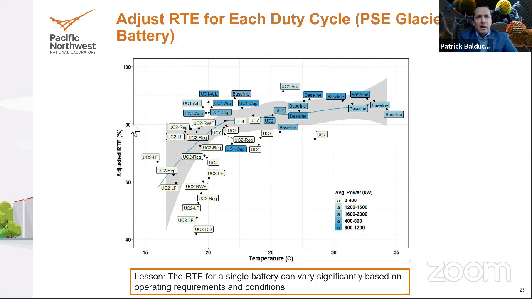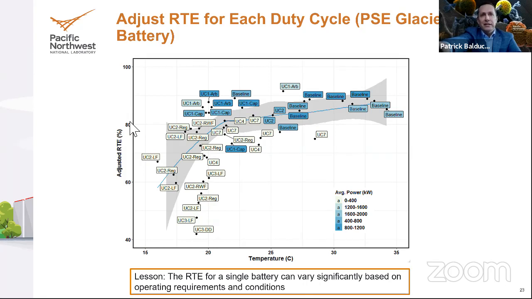You can see here, even for a single lithium-ion battery system, that the round trip efficiency can change quite significantly. Each of those boxes is effectively 1 week of testing for a specific use case. The blue boxes are the baseline tests, for the most part, that were conducted using the DOE OE test protocol. Then when we engage in economic operation, which really can be imperfect duty cycles in terms of capturing a high performance rate, you can see the round trip efficiency begin to fall. And it's also highly dependent on the temperature effects for this lithium-ion battery system.